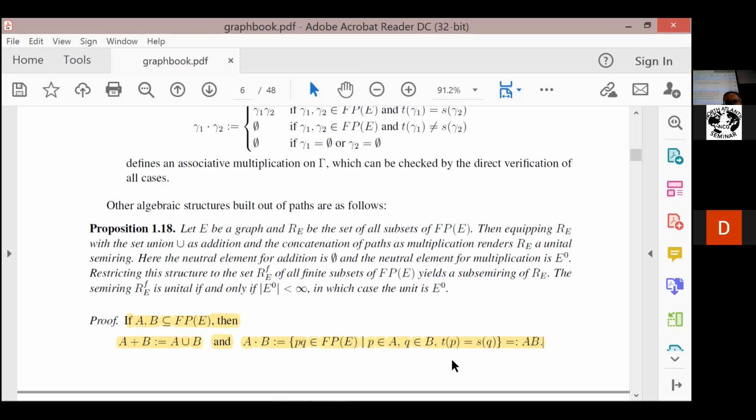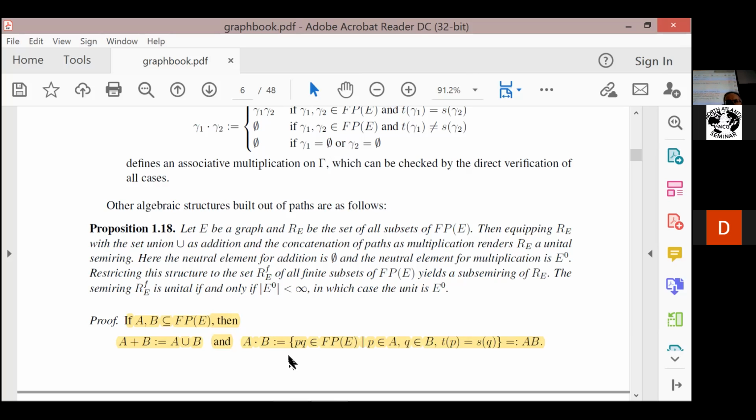If there is P in A and Q in B that do not match, in the sense of T of P being different from S of Q, then I don't have such a path in my set, all right? So it might easily happen that multiplying two very non-empty, very infinite subsets will be the empty set. And just for brevity, I'll denote this multiplication by juxtaposition, okay? And I decided to give you this proposition and another one in the same spirit, because it's very useful and very much reflected in path algebras.